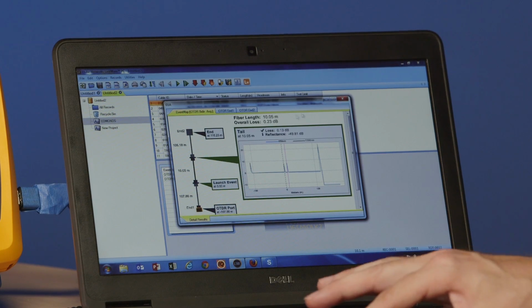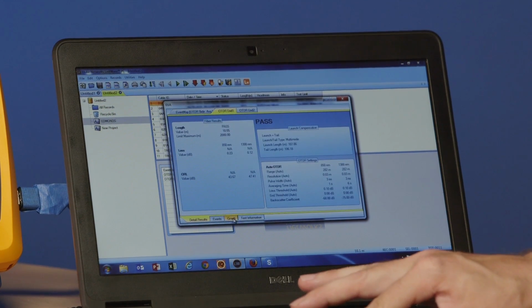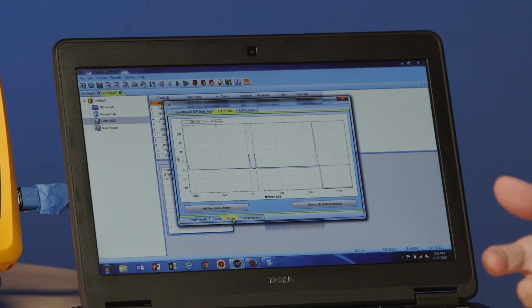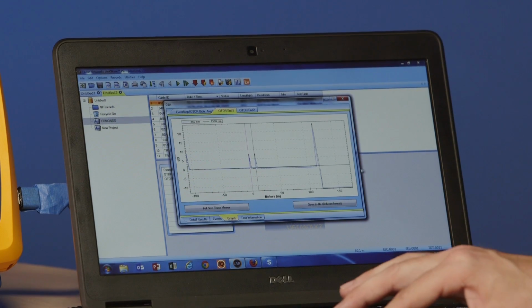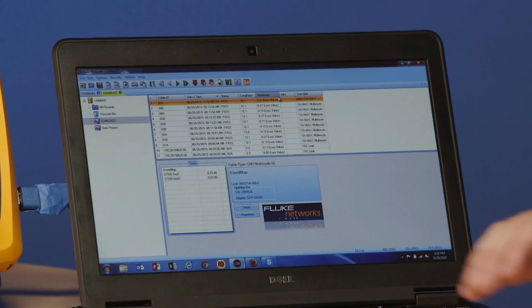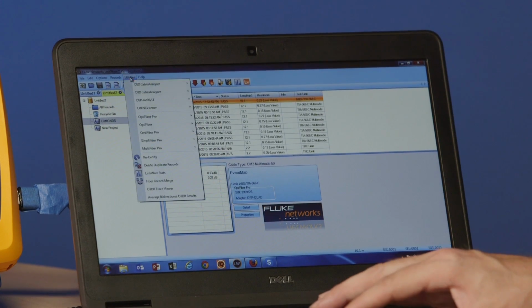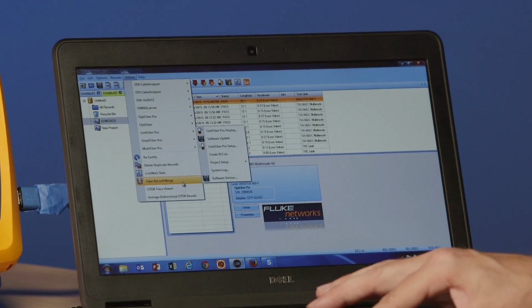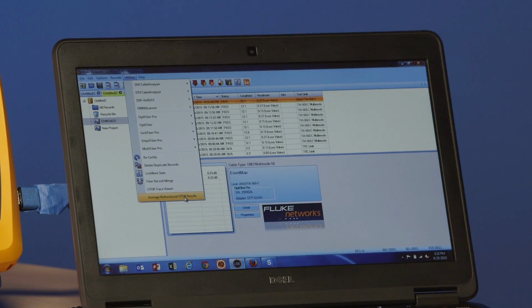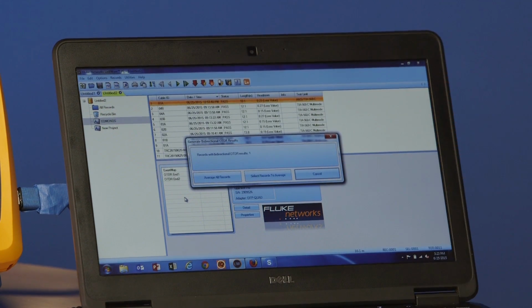And you'll get your OTDR traces. As you'd expect, we can click on Graph and you can do all sorts of wonderful analysis in here. Now, if you remember from our OptiFiber Pro video, we ended up getting that negative loss reading. The way that we deal with that is we click on Utilities and go down here and average our OTDR results. So when I click on that, it's going to look in this record and it's going to see if there are any results that can be averaged.